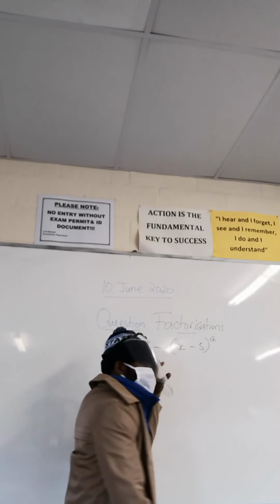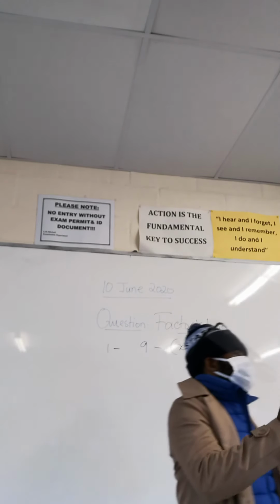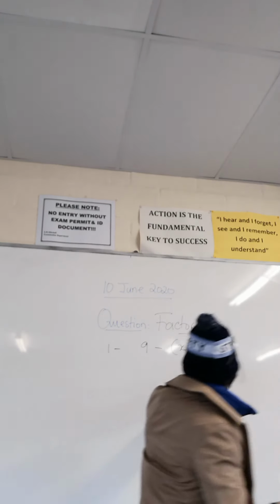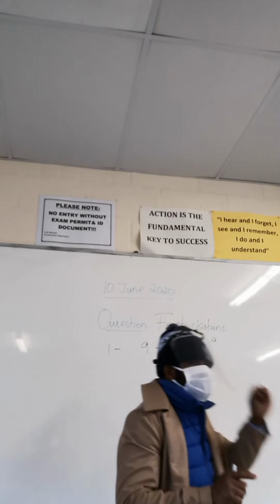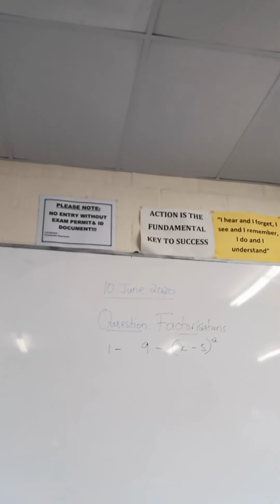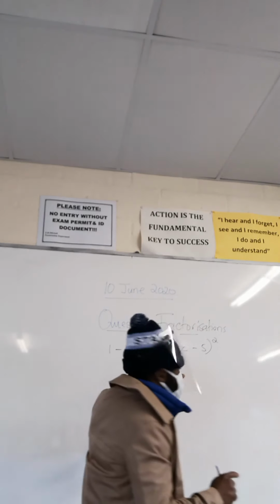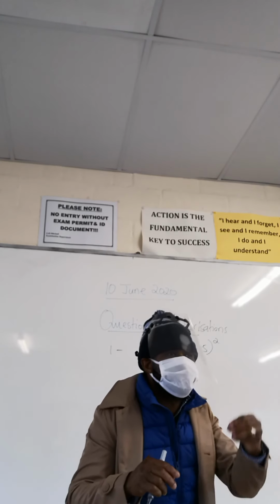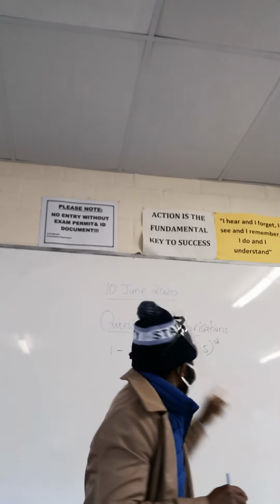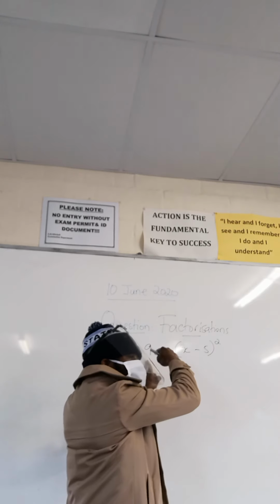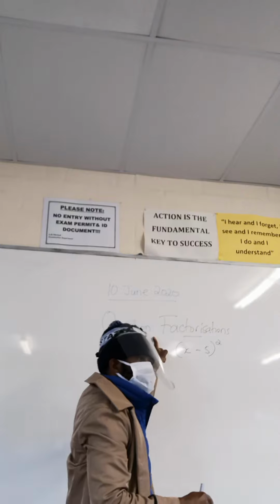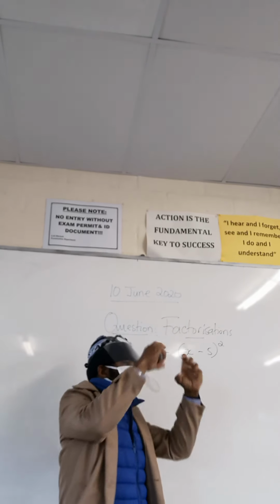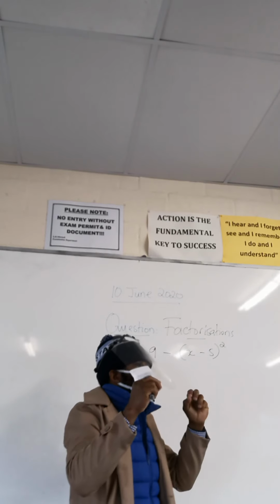Now, when you have these things, you always have to think about what? The difference of 2 squares. Anytime you have a number here, you must think about the difference of 2 squares. Now, in this case, this form is not written in the form of a difference of 2 squares. Why? Because this number does not have a power 2. Can you see that? So I need to make this into the form of a difference of 2 squares.